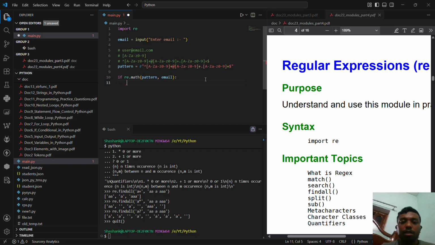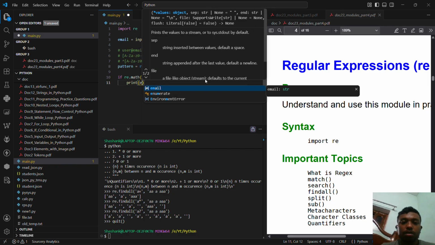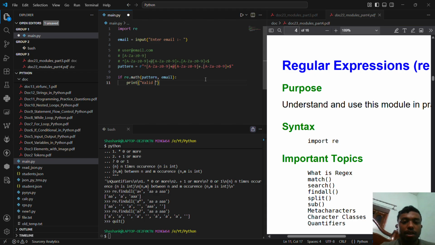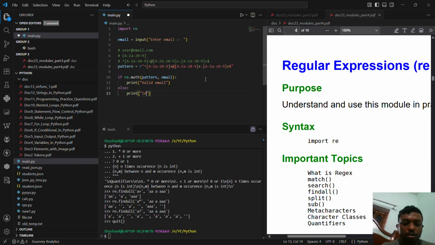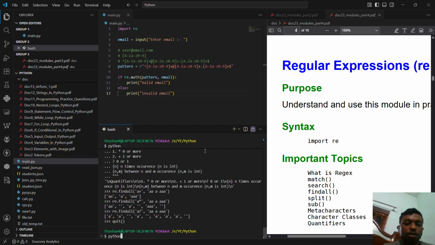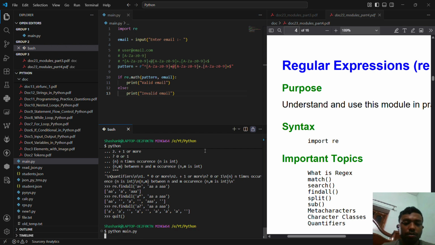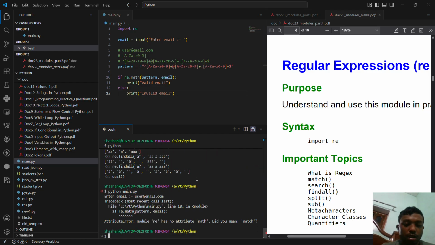So pattern and then email, we are going to print valid email, else print invalid email. Okay, now if I run this, let's say user@email.com. So okay, we have used match, it should be match, M-A-T-C-H, so it's just a typo.